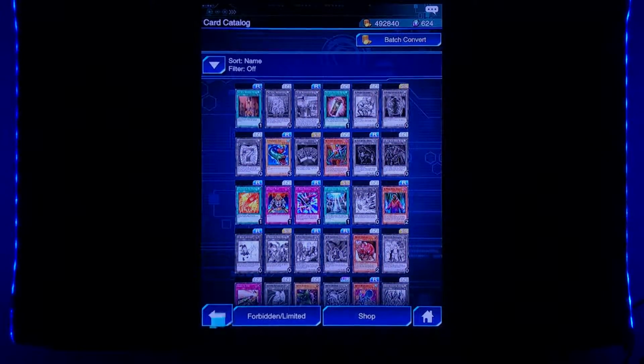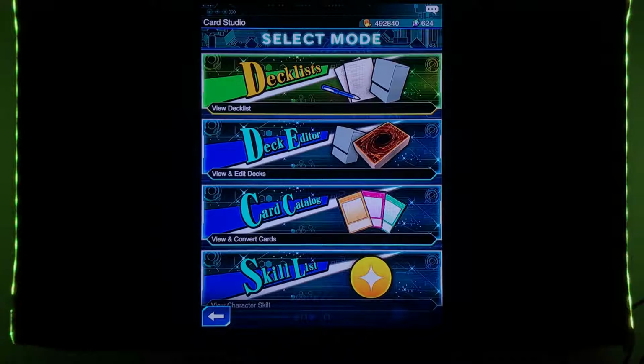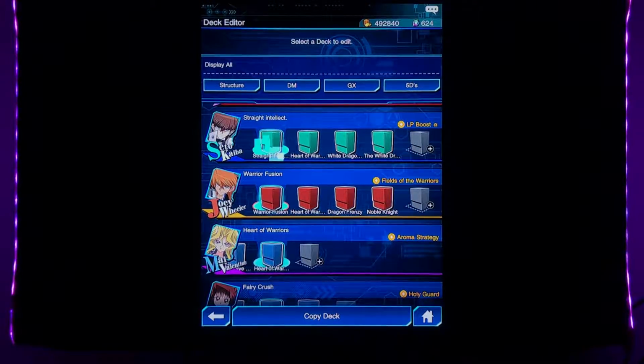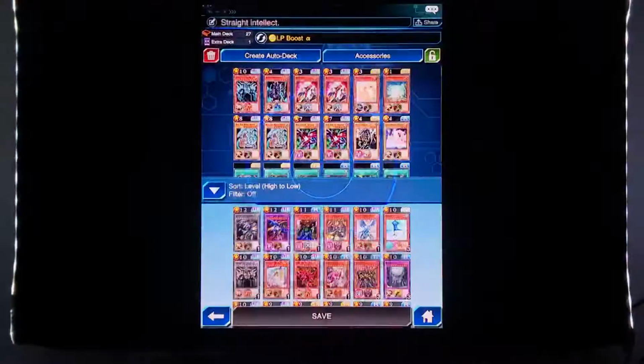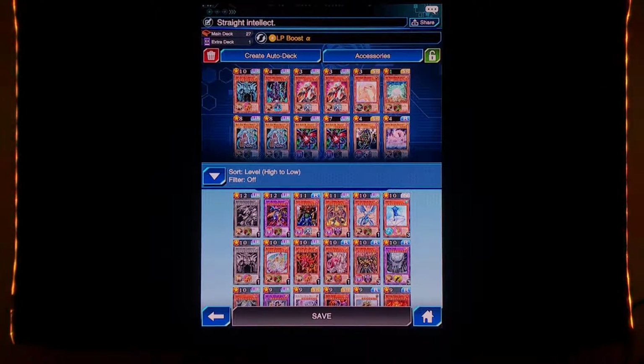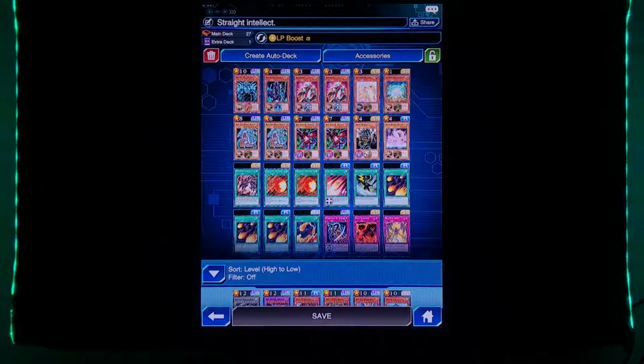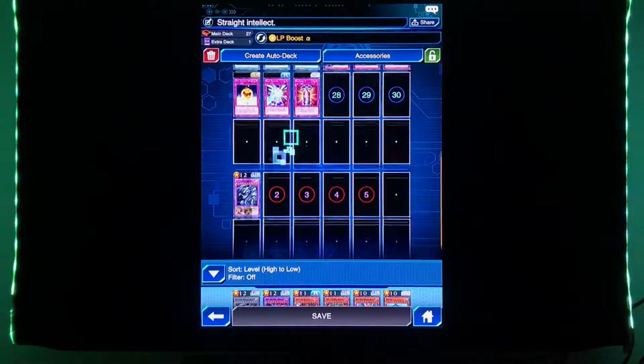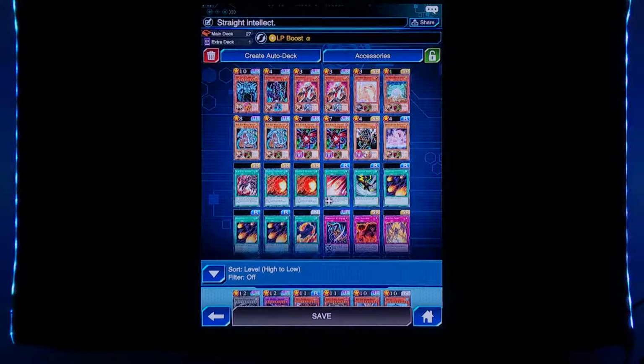Let's go to the card catalog. I don't know if this is mine or if this is like the actual. Okay, so no, this isn't. So let's go to deck editor. And here you can access your deck. This is my current deck right now. I don't know if I put Polymerization back in here. Nope, I didn't. Okay, so there's no reason for me to really have it in the deck.